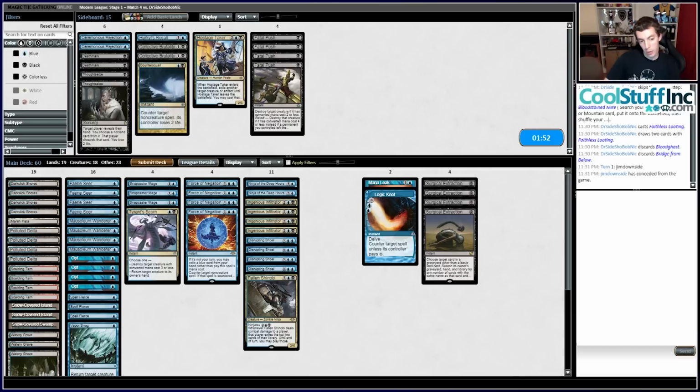Maybe we are going to need some amount of removal, honestly. We're still going to need to get through their stuff. They can just play creatures. It is nice that Mausoleum Wanderer can get rid of bridges, too. It's kind of cool. Yeah, I think these cards are just too bad.